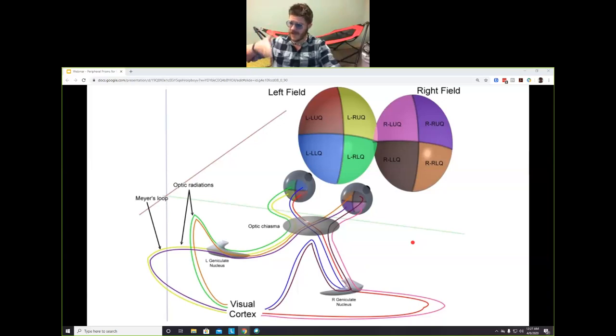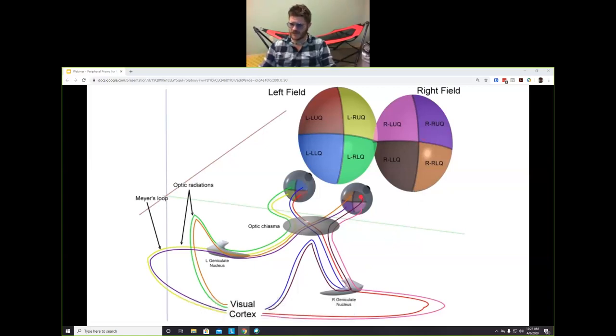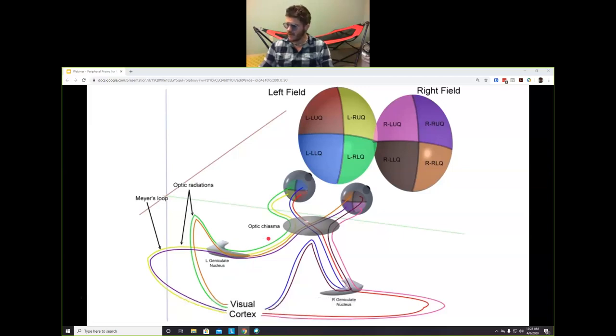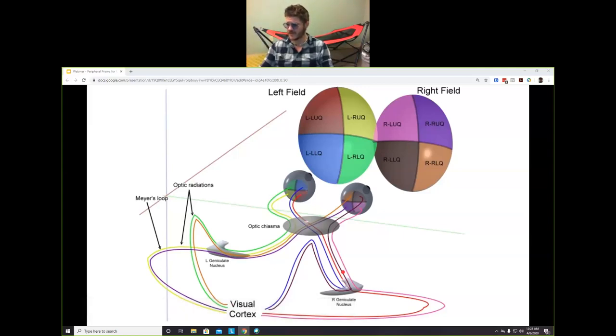The visual pathway is more complex than just halves — it's actually quadrants. The halves go to the opposite side of the brain, and the quadrants either go up and over or around. In addition, about a third of the information coming in from the retina gets dropped off at the lateral geniculate body, where it's used in non-visual ways — things like balance and motor control that we don't traditionally associate with vision.